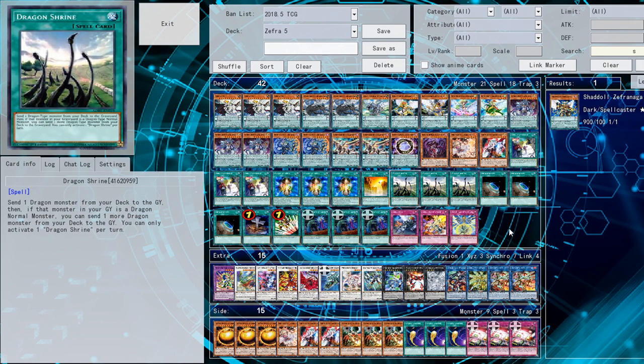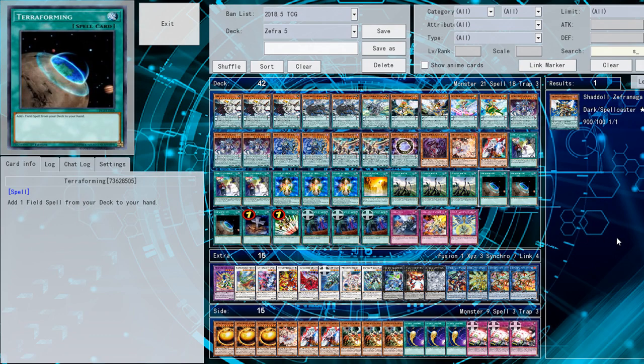Then 3 Dragon Shrine. Yeah, it sucks to draw in multiples, but I just want to really draw it. There's not much more else to say. I can send Destrudo or Dark Worm. Really good. Then triple terraforming.